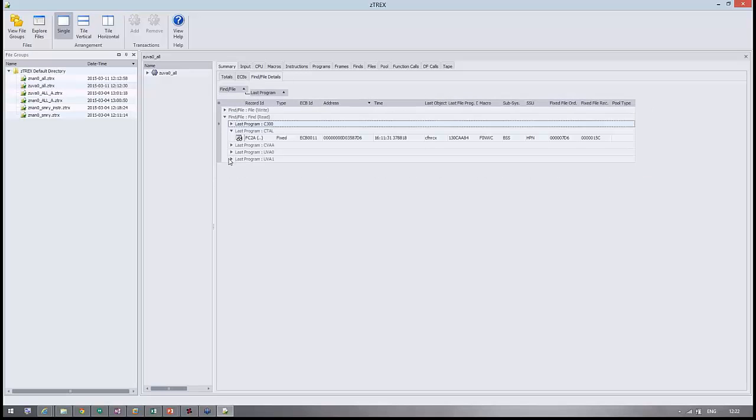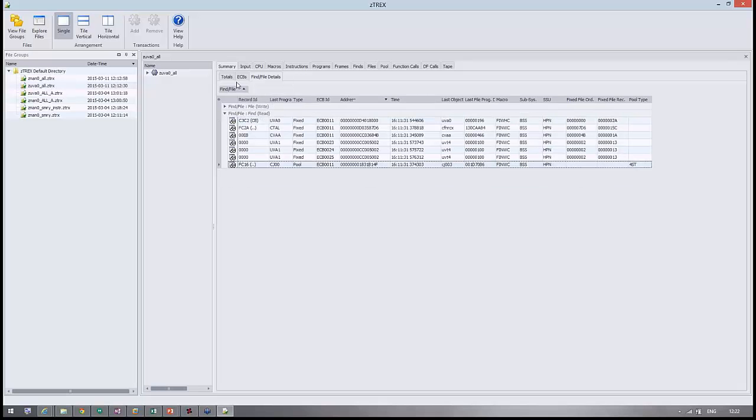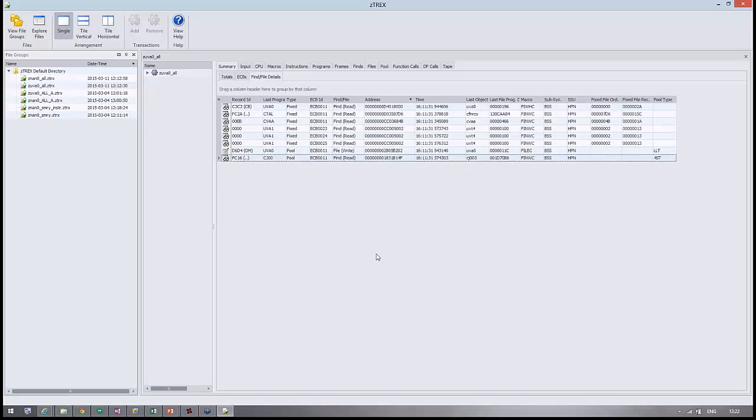And if I wanted to group by multiple columns, I could do that. I could drag up last program used, and it groups it by however you want to. And then I can put these back again, and I can put them back wherever I want to as well. So that's just to show you that this table is quite versatile, so that you can view your data how you need to view it to get to the information you need to get to.